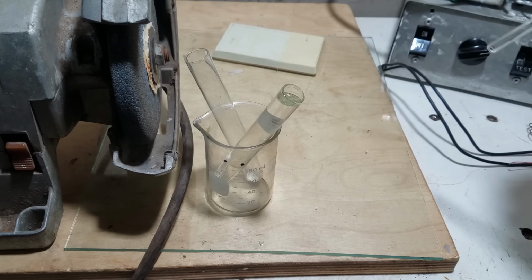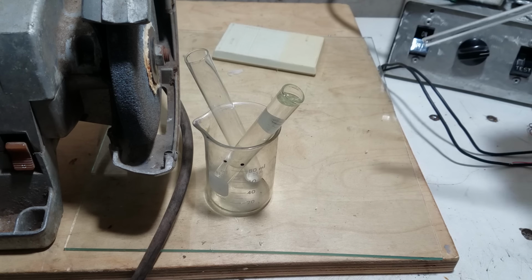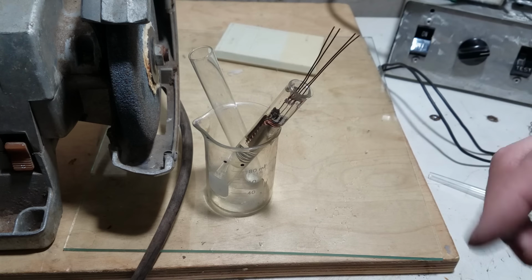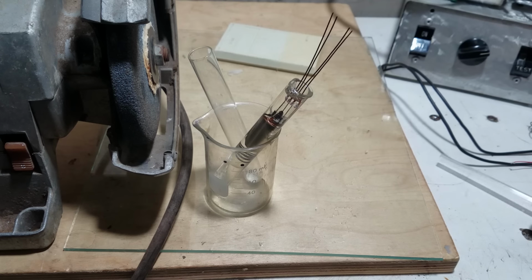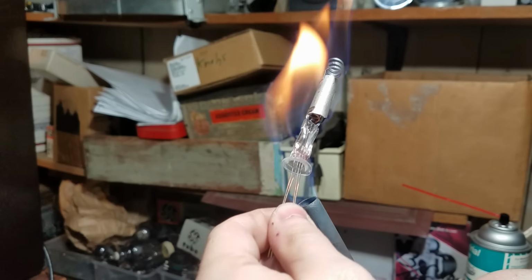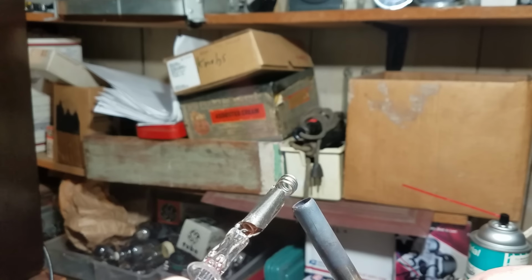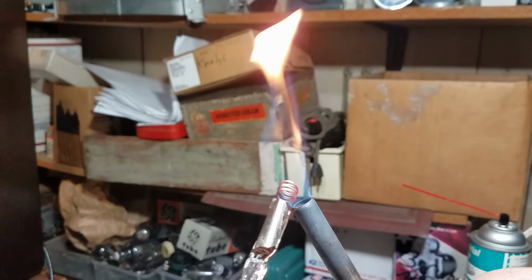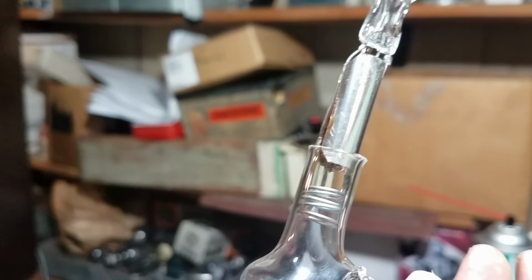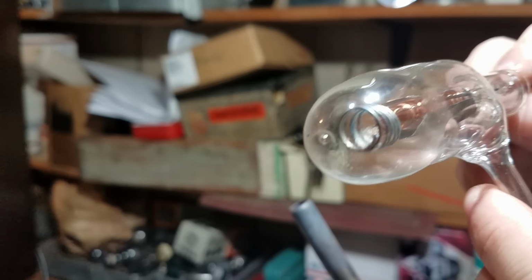Okay, so this fits in there nicely. So now we're just going to wash it off in some acetone and then heat it a little bit with the torch just to drive off the acetone vapor. And then we should be ready to seal that in this. Let's give it a shot.